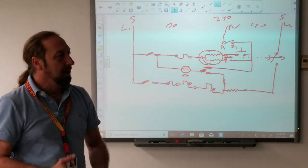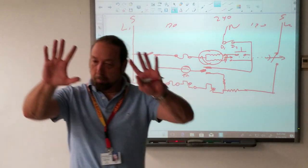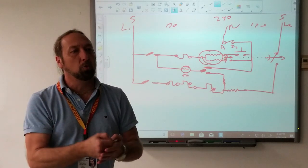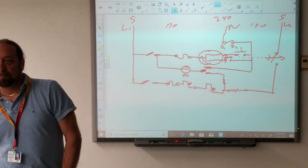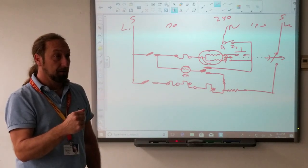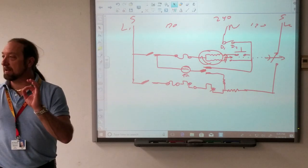And how do we come up with a plan? This is the part about troubleshooting you have to understand. When we approach a diagram or a machine, we don't just start randomly testing things. We check power at the wall, the power's good, now we have to get this wiring diagram and look — where am I going to test? Why am I going to test there? Decide where you're going to test and trace out line one to neutral and how it runs through the motor.